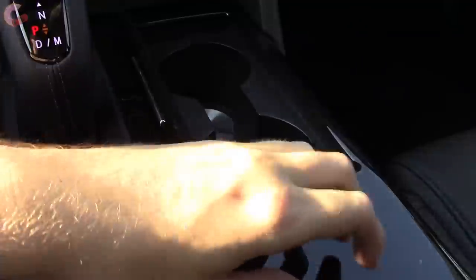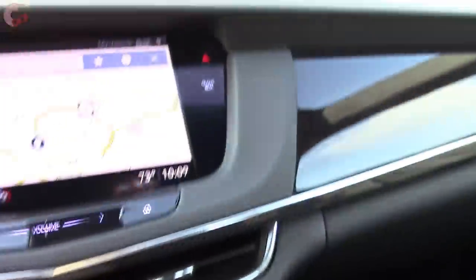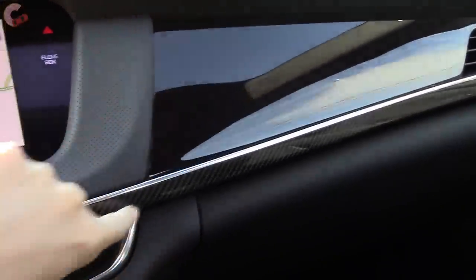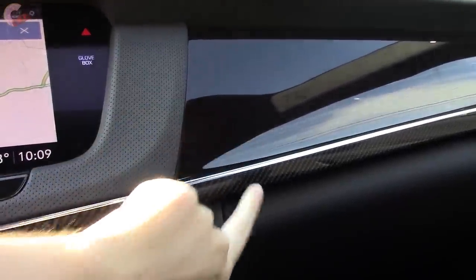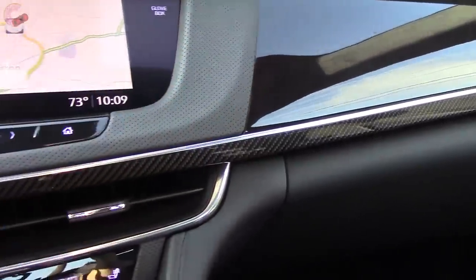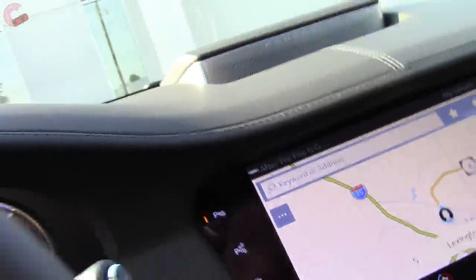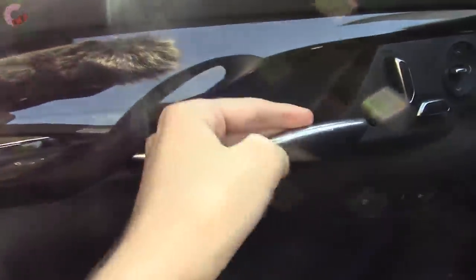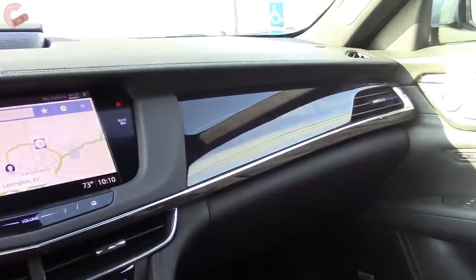Of course, this is all real wood — looks like walnut or something like that, really beautiful. There's also a carbon fiber trim that comes underneath the wood, and we have leather on pretty much all the other surfaces of the vehicle. All across the top is fully leather, as well as the door trim. There's a full aluminum door handle as well as the armrest. Material quality in here is really excellent.